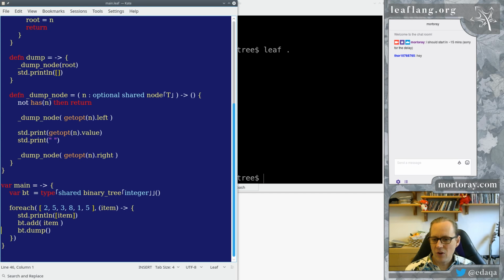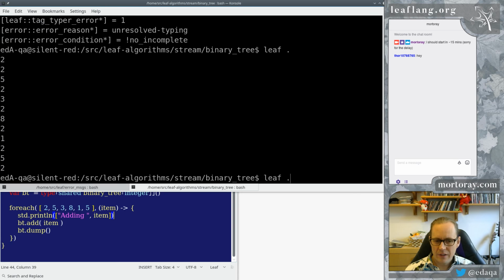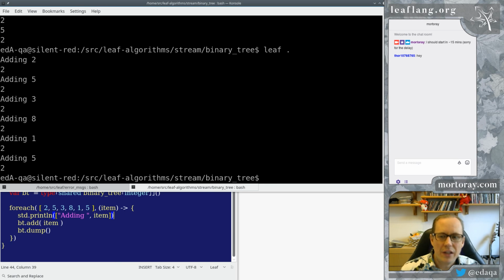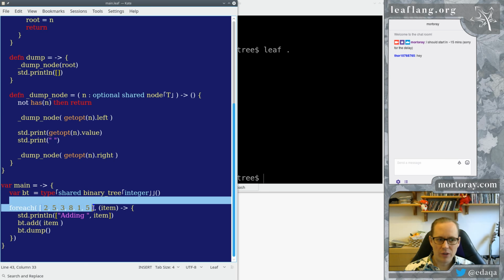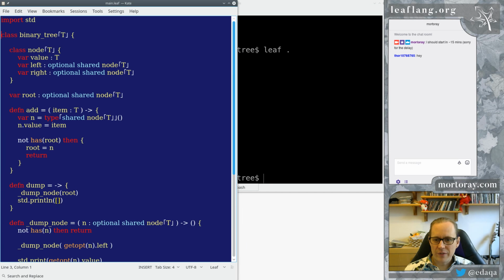So let's first of all get rid of this. We'll improve this, adding item, and see what we get. 2. So we added 2, so we confirm that 2 is here. But what we had in the other ones is we don't have anything yet, obviously, because we only added the root. So we only add the root, and the other adds are just basically ignored, so you don't see anything more. So let's figure out, we have to fix add now.